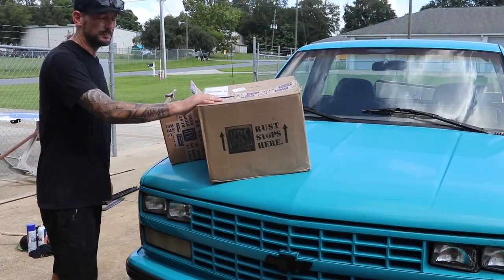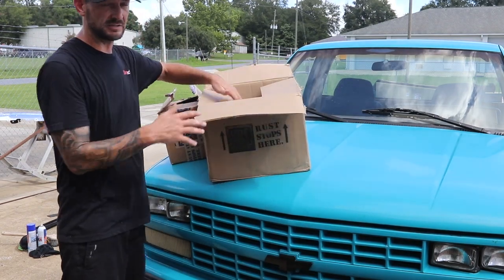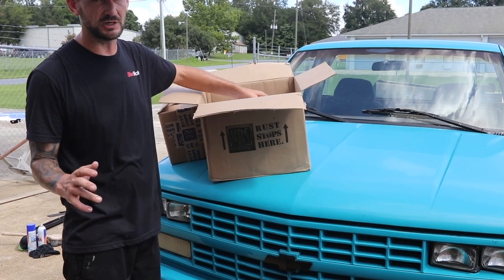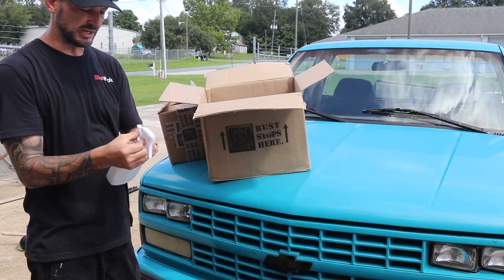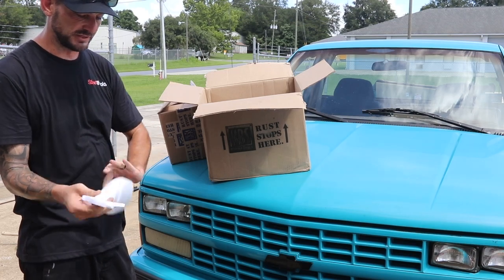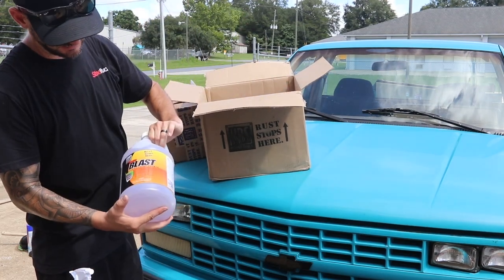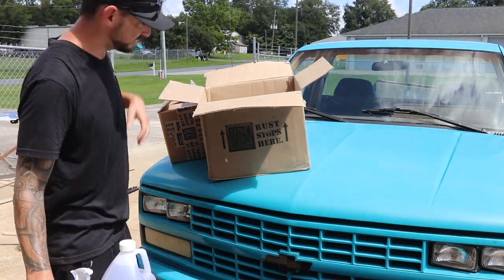We're gonna take the bed off in just a little bit here. We're gonna clean up the frame and make it nice and clean before we take it over to the shop, because the shop's a real high-end fab shop indoors. They're not gonna want to be coating this stuff. So I want to show you guys what KBS offers for frame coating. You saw the degreaser earlier, and then this is gonna be your pre-paint primer. It comes with the spray bottles.